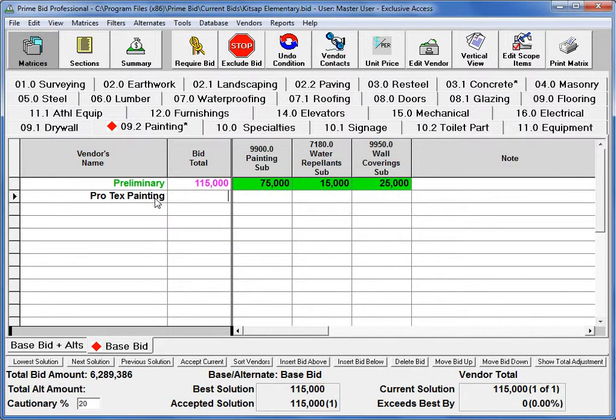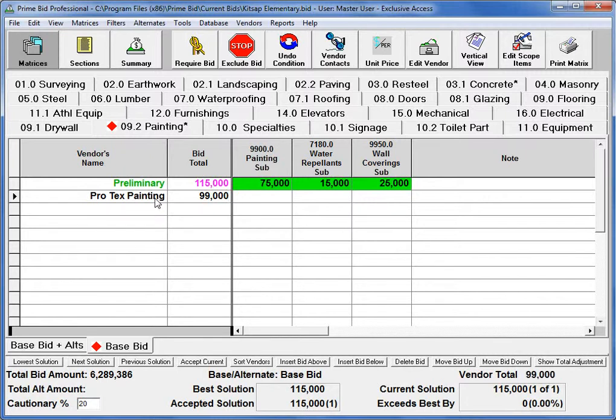Pressing the enter button will add Protex Painting to the matrix. Now there's information in the vendor record about Protex that is also following this vendor into the bid file. Let's say, for instance, that Protex's bid is $99,000, and I'll type that into the bid total.